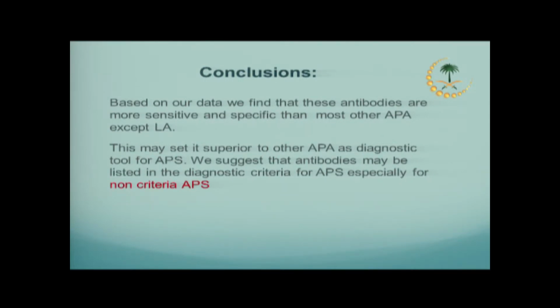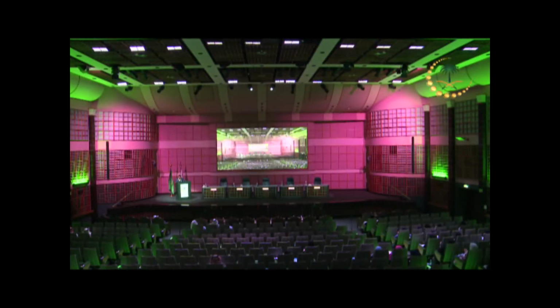We have been involved in a couple of these studies, and the bottom line we can conclude out of most of these studies, based on these data, is that some of these antibodies have shown specificity and sensitivity, like phosphatidylserine, for example, more in detecting those cases where they were negative by other antibodies, which we had suggested for the ISTH committee to look at more, to incorporate them in the future as possible antibodies that can be tested for in patients with antiphospholipid syndrome.